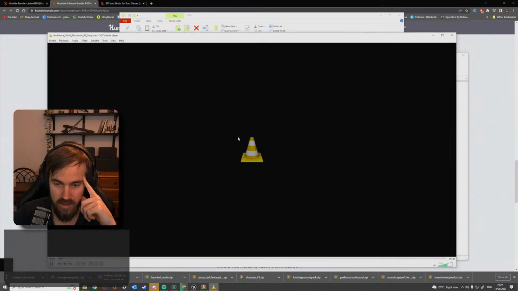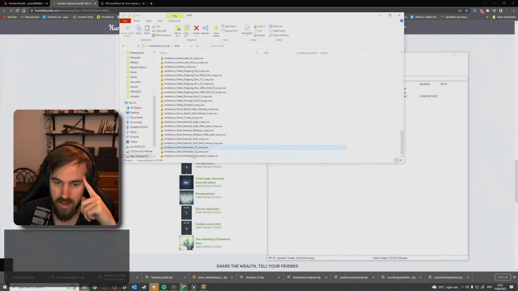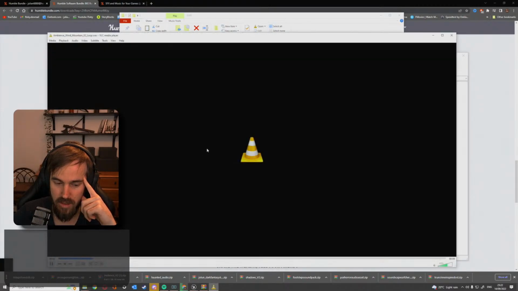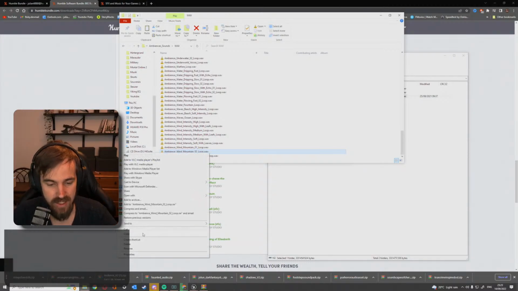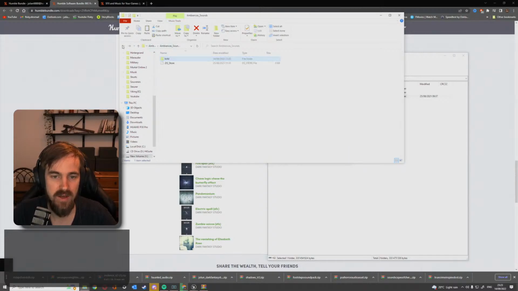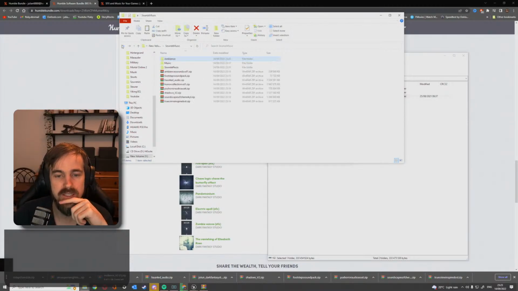Wind mountains. Do I want wind? I guess I'll take this for now. And we can always decide later on if we want it. Okay, so we have this.